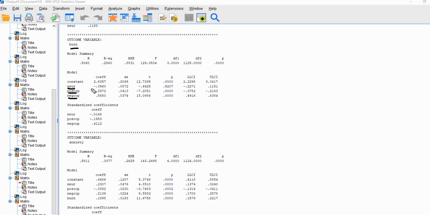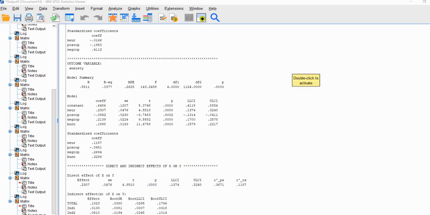significance tests there. And you'll notice that in this case the slope for neuroticism was negative, but it was also not statistically significant. The p-value was 0.5207. We see that positive coping was a negative and significant predictor of burnout, and then we also see that negative coping was a positive and significant predictor of burnout. You also notice that the R-square value for this model is 0.256. So basically the set of predictors were accounting for about 25.6% of the variation, and we also see that the F-test for the model is statistically significant. So now let's scroll down a little bit further and we'll go to model number 4.